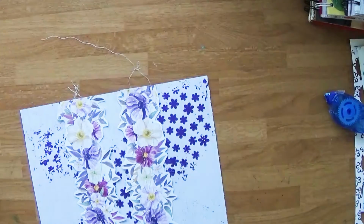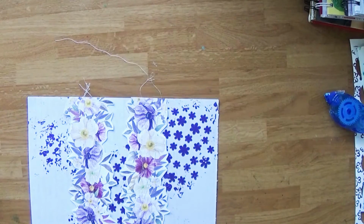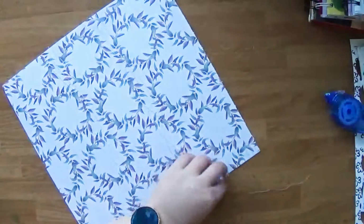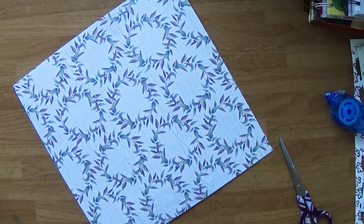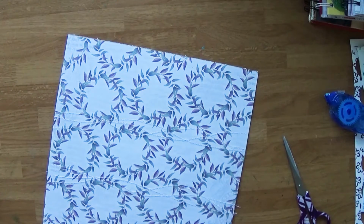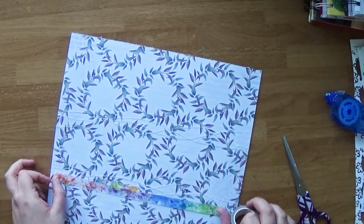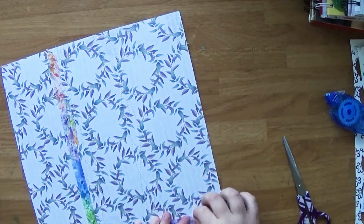Right, friends, I am back and sorry, I am just trimming this off here. So I sewed the patches down with my sewing machine, and now I am just trimming off the extra thread here. And I am going to use some washi tape from my stash just to tack the thread down so it doesn't come up. You can do a reverse stitch and lock it in place, but I never do that. So I'm just now washi taping down the thread. And then I'm going to finish this up.